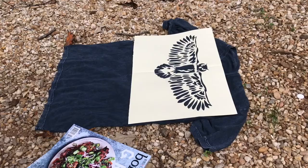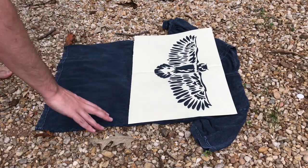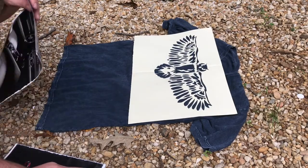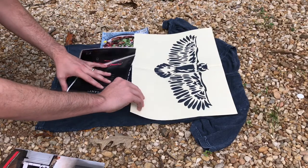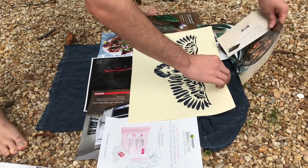Now I'm going to gear up with some face protection, some standard gold spray paint, and a hanger. Here's my setup outside. What you want to do is you want to prevent overspray — the spray paint is going to hit the shirt if you don't mask it. I'm using this copy of Bon Appétit magazine, but you could use newspaper or anything you have laying around. This was literally the first thing I grabbed. You want to get full coverage and completely cover everything, because anything that's not covered is going to get spray paint on it. It does go everywhere, so make sure you get the entire shirt completely covered up.